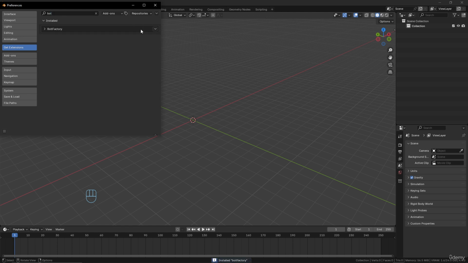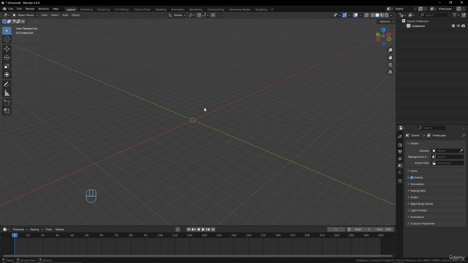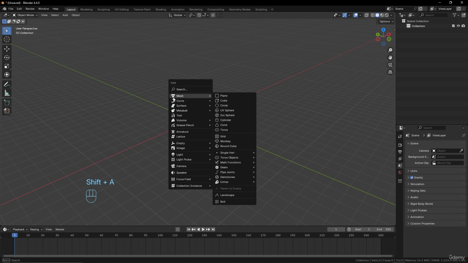This one is a must-have too. So, okay, you have the bolt factory, you have the extra objects, and basically it's pre-configured objects that will be very useful and will save you some time. So here, for example, we have a new menu. If you go into the mesh option, you will have everything here that wasn't here before, okay? And you have the bolt as well. We will see the bolt at the end of the video.